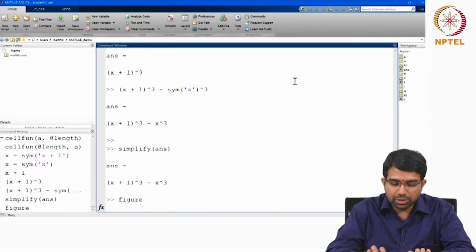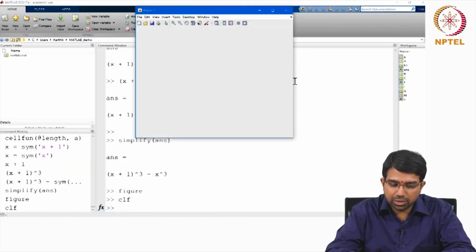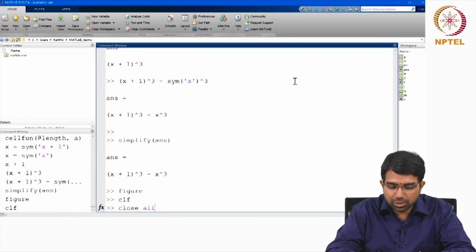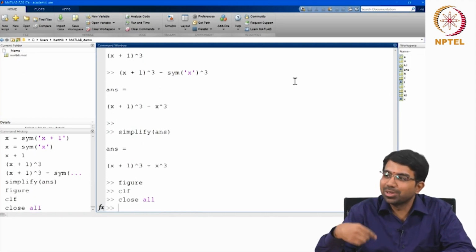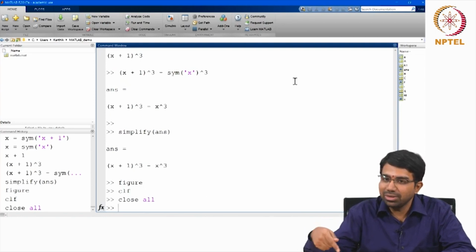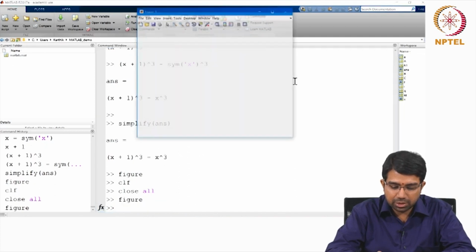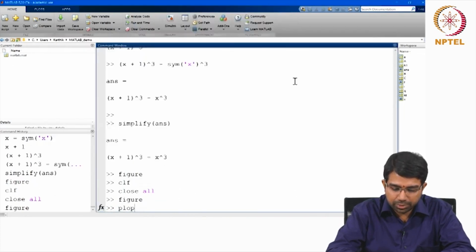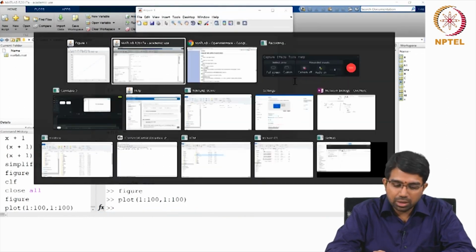Okay, and then you have a bunch of things for working with figures. CLF clears a figure. Most useful command is close all. It will close all the figures that are currently open, right? Because invariably you will have a loop wherein you keep generating multiple figures and so on. So let us say figure, then plot, you now have a line, right?